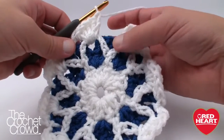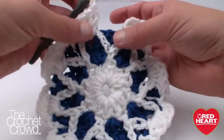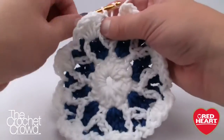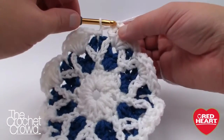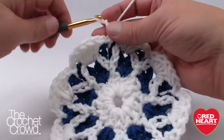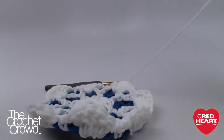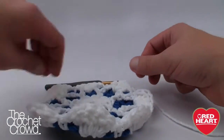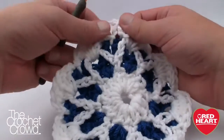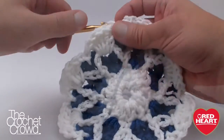So we have our 5 in, we chain 1, we come back into the middle again of the 4 posts that are left for a slip stitch, and then we chain 1 and then we slip stitch to the top of the beginning chain 3 that we started with. We're going to fasten off this yarn now. We're done completely with the white for this particular motif, and the next layers will all be blue. So just fasten off. We'll be back in just a moment where we'll have the next yarn ready to go.